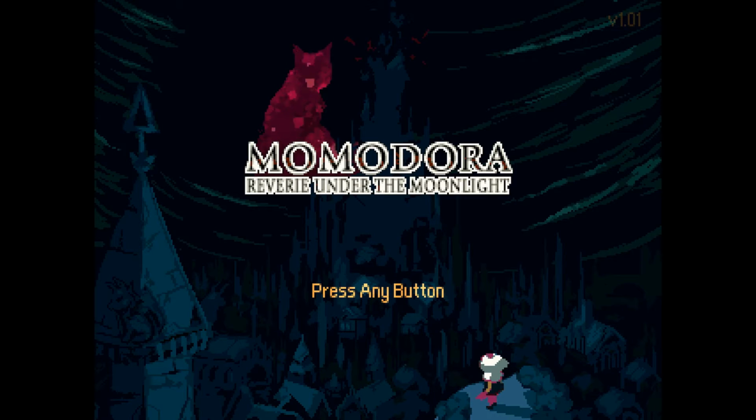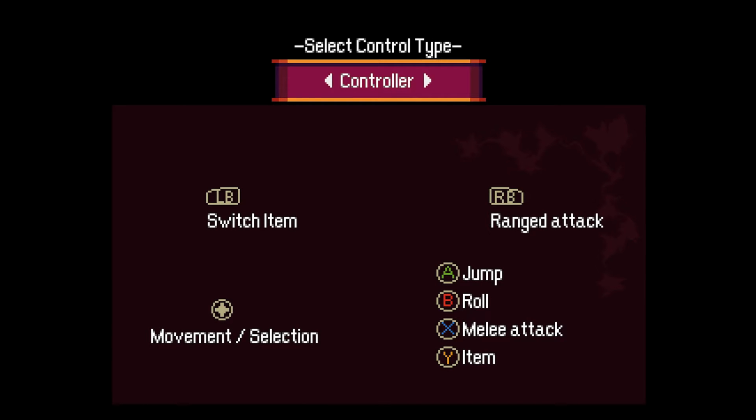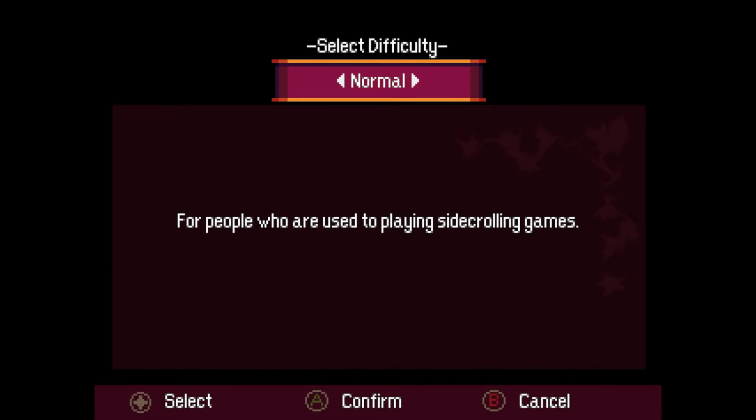This is a 2D side-scrolling platformer, and I really liked the artwork that went into this. So let's just take a look at it and maybe we'll play a little bit into it. You can play this with the keyboard or the controller, and we'll play with the controller. I have an Xbox One controller. There are three different settings for difficulty: hard, easy, normal. We'll just play on normal.